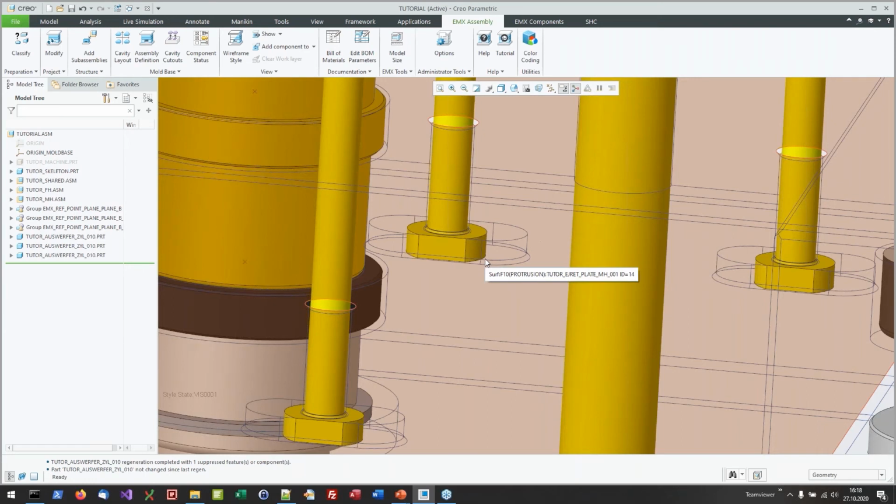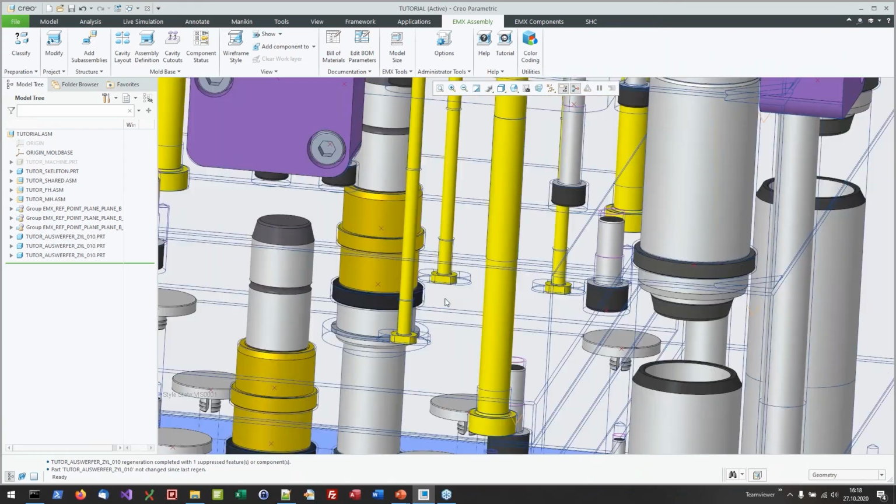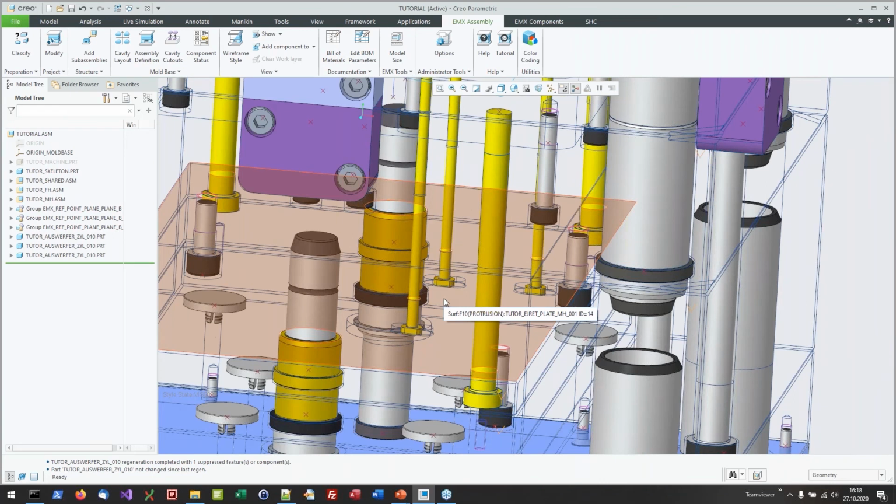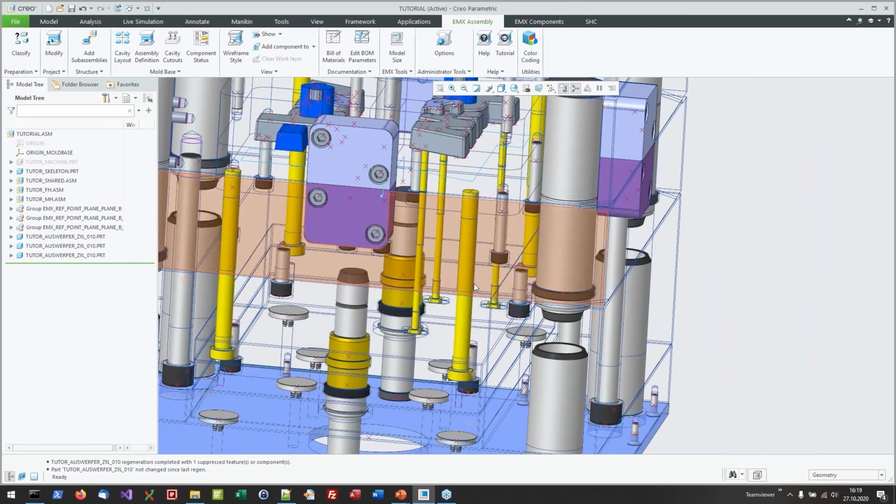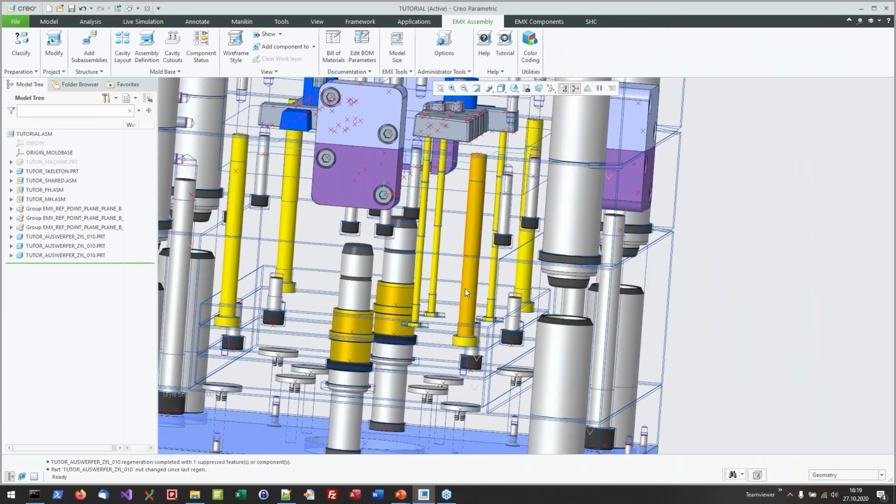So any kind of edge basically works. Also, in case you have a surface that is not flat, this will also be created. So we put some effort into this algorithm which analyzes the edges. Okay, so this is actually quite nice and can be very helpful.